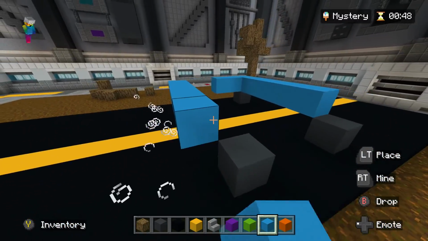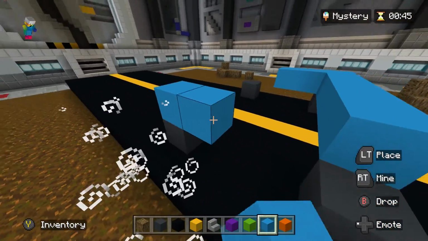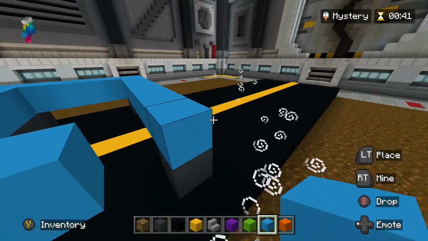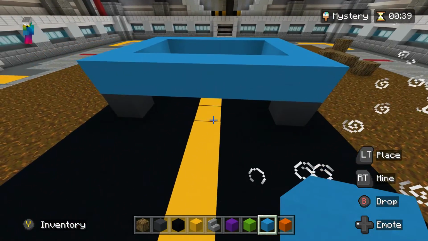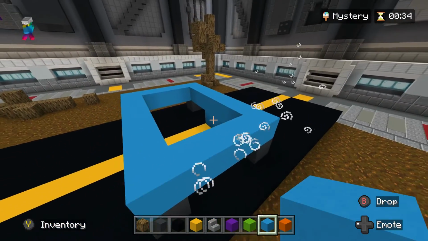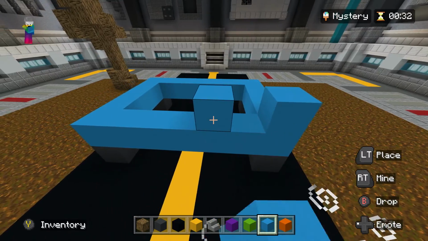It was kind of like in this motion. Why is it getting rid of my building? Hey, why are you getting rid of my building, game? That is not fair. What we can do, I suppose, is have a little pot down here like that. This is the mystery machine, guys. It's really not looking like a mystery machine, is it?